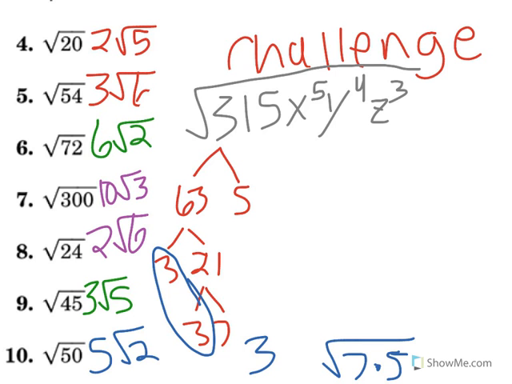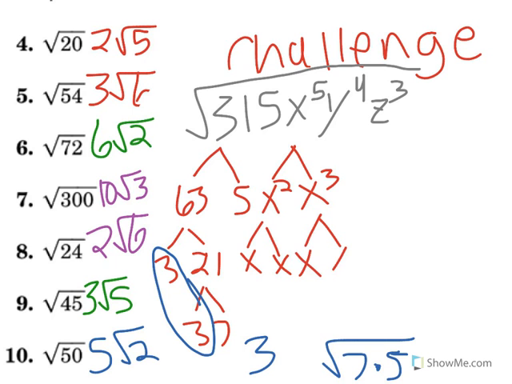Now your job is to factor all the letters. So if you have x to the 5th power, well, that's going to be x squared and x cubed. Well, x squared is x and x. I really should have used a different color for this. x squared is x and x. x cubed is x and x squared. Well, x squared is x and x. So we now have gone all the way with the x's. I apologize for doing that in red. I'll make sure I change colors for the next one.